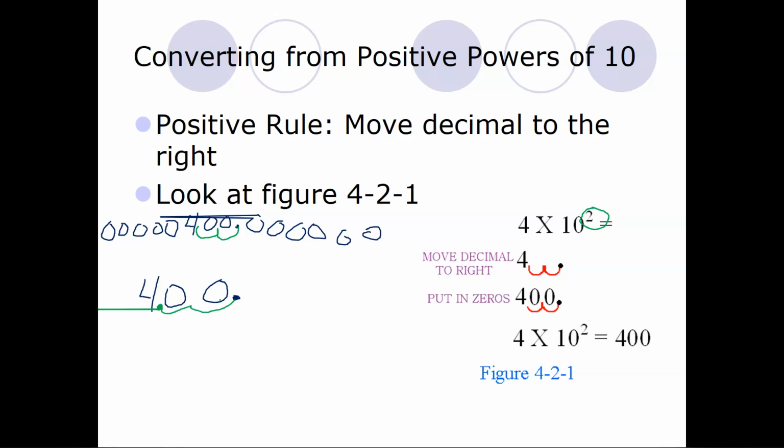Yes, no, kind of, sort of, maybe? Yes, ma'am. So when I'm trying to make my whole number, and that's a number that's in front of the decimal, into one of these, to convert it to a power of 10, I've moved it forward. To convert it from that power of 10 back to a decimal, I move it back. Okay.